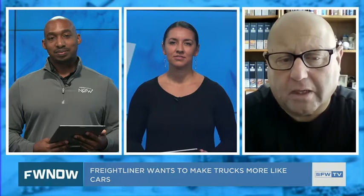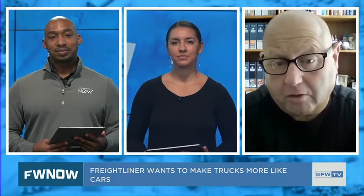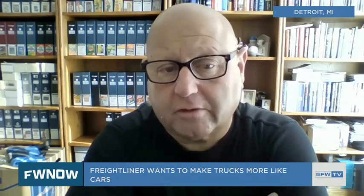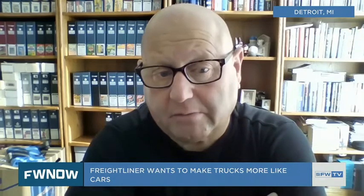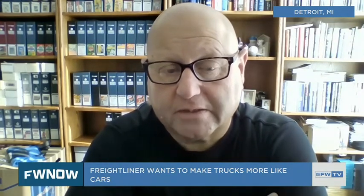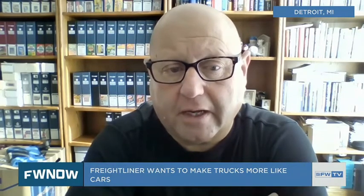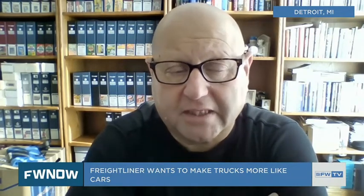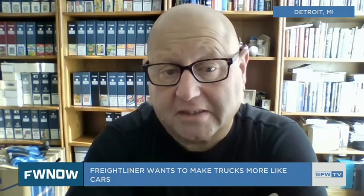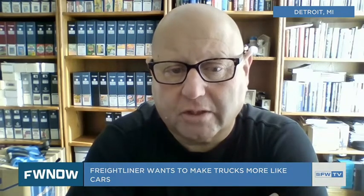Well, some of it is structural. I mean, in the sense that, like with the seats, seats are very expensive in any vehicle, car or truck. And so they're doing foam changes and contours that are quite honestly resembling the Cascadia you asked me about, heavy duty trucks and improvements and that sort of thing. So there's some carryover from the Cascadia, in terms of how they're handling the seats. But seats aren't the kind of thing that somebody's going to go into the aftermarket and necessarily buy a new one or try to upgrade. It's too integral to the vehicle.